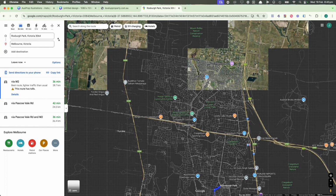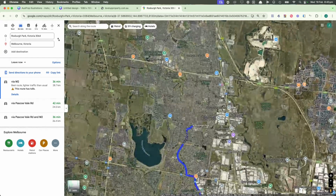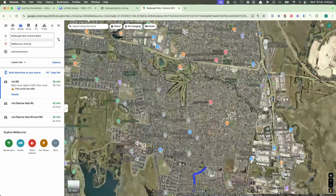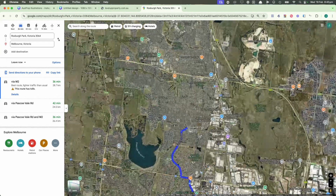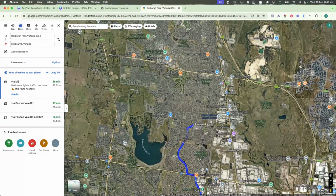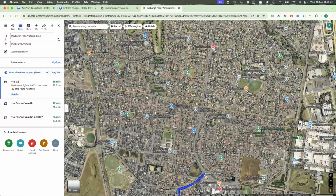So yeah, this is where it gets a little bit interesting here with Craigieburn. Craigieburn has a whole heap of land supply, so that's going to be completely different data metric points, completely different numbers. Whereas Roxborough Park is all built in. So going back to that person's question, look at surrounding suburbs and how that's going to affect it. But this is a very well-established area. There are 6 building approvals coming to the market for this entire area. So the supply is very, very fixed.